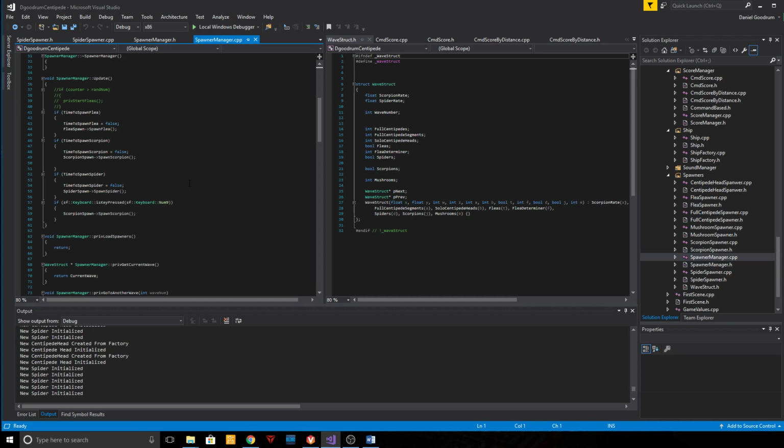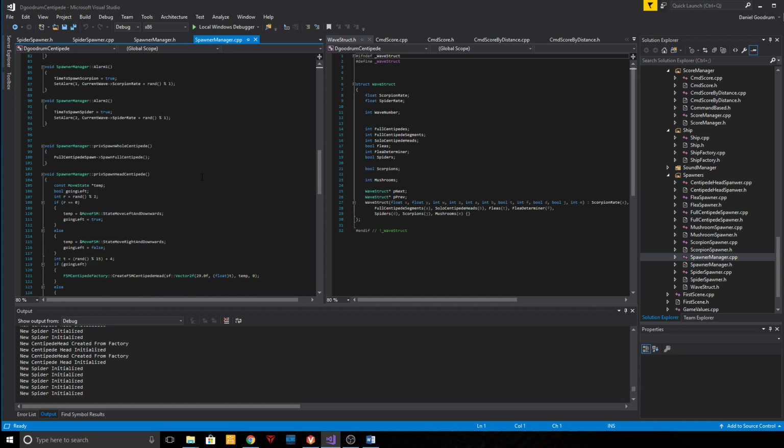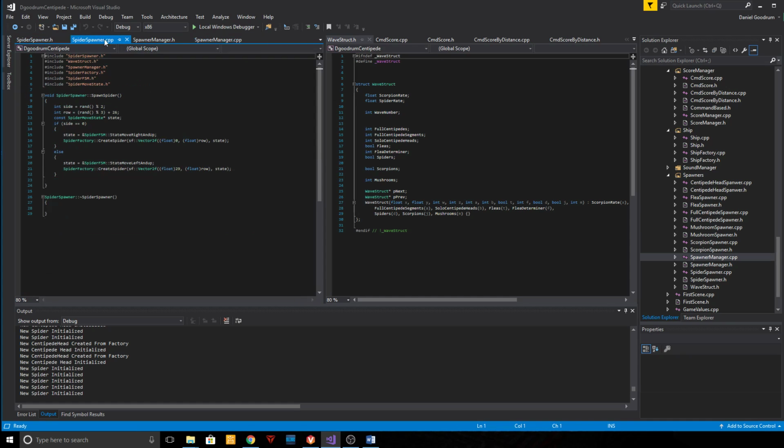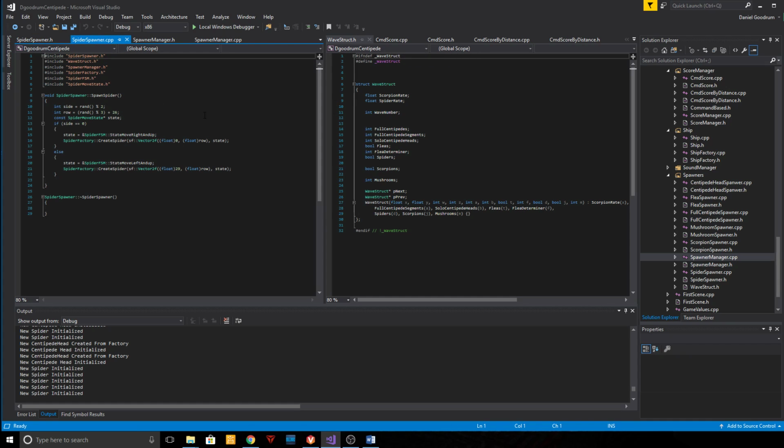And then also I had spawning scorpions here just for testing purposes. So that's really all that it does within the spawner, and then each of the individual spawners are just standard classes, and when it spawns, it basically decides which way it's spawning, and then it spawns it to go that way.